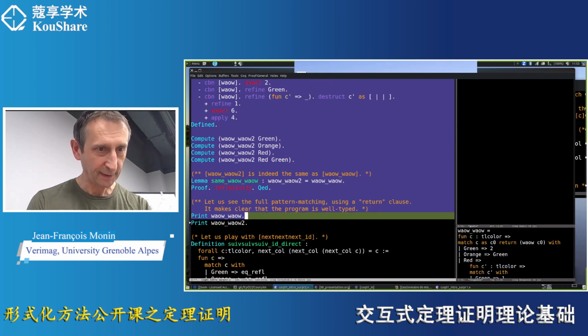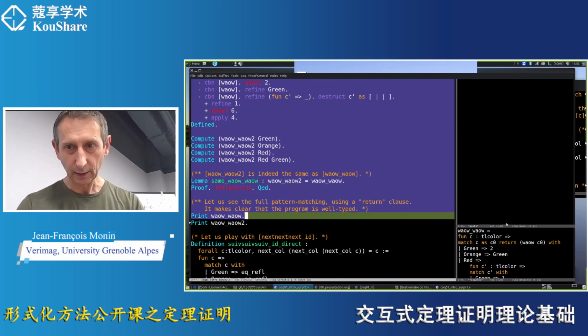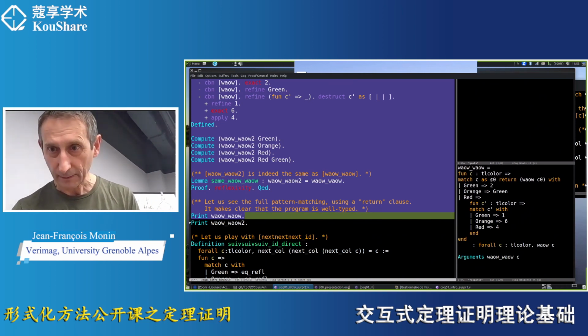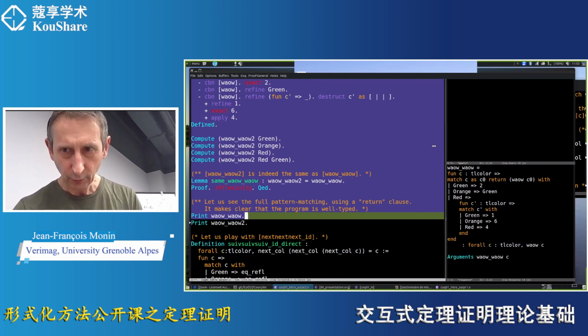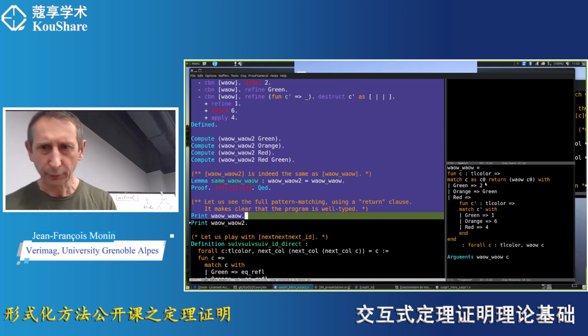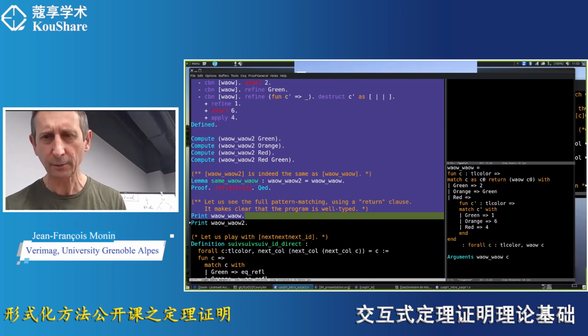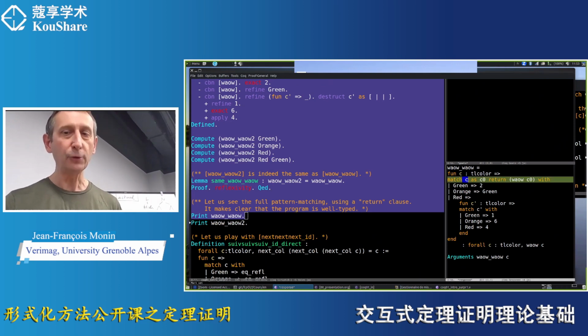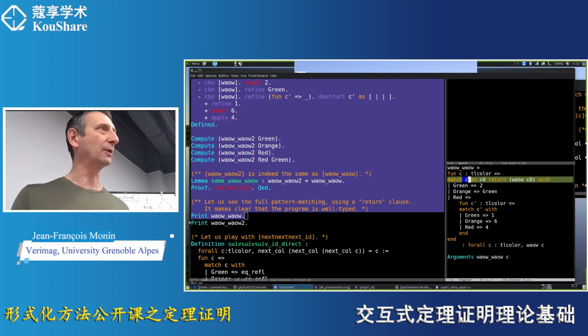Just to say that, we see the full code with the returns. Depending on whether I am lazy or not, I could write the return clause. So actually, Coq printed it in a little bit complicated way because we see C as C0. What is the point of introducing a new name? The reason is that in general, here, you don't have just a variable, you could have any complicated expression.